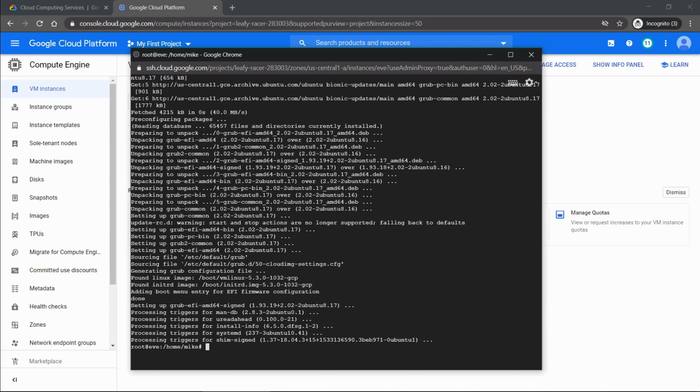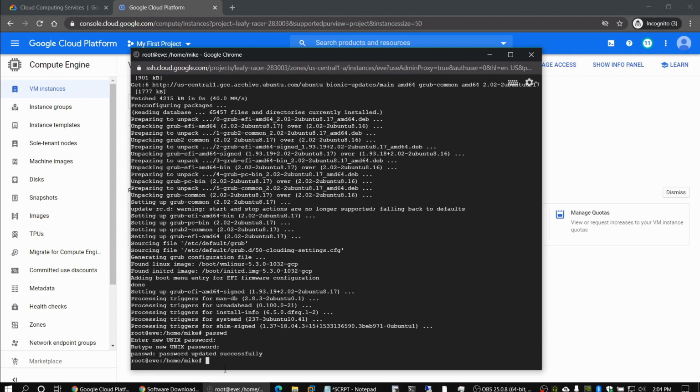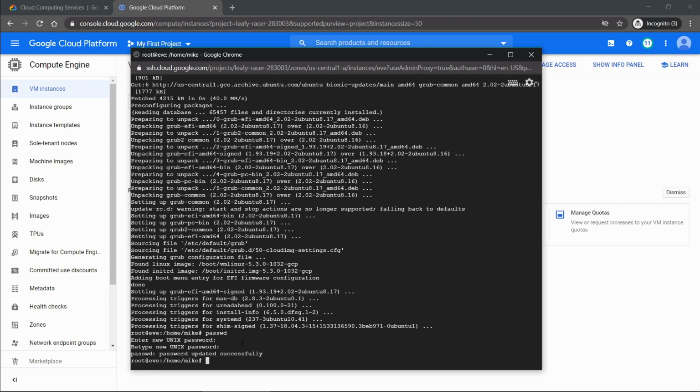Now what we're going to do is set a root password. In order to do that, from the root privileges, I'm going to type in passwd, hit enter once, and it'll prompt me to enter my Unix password. I'm just going to use the default of Eve. Of course, like I said, you can find guides and see if you can secure your VM much further. And I'm going to retype my password. As you can notice, when I retype something, no characters will pop up for security reasons. Just keep in mind that if you do type something, you are actually typing something.